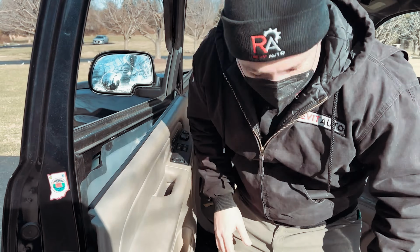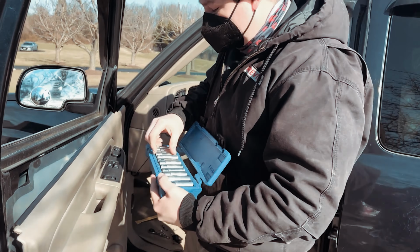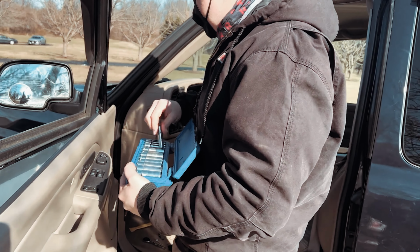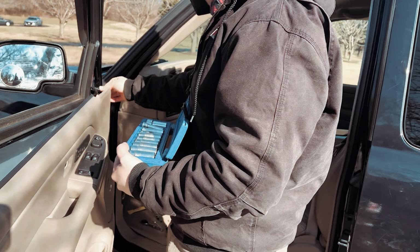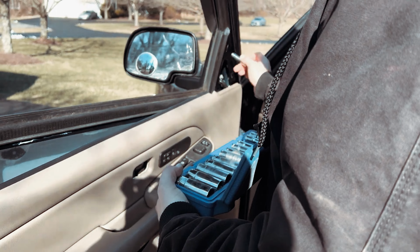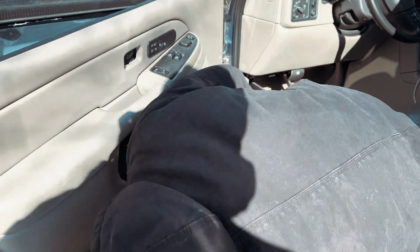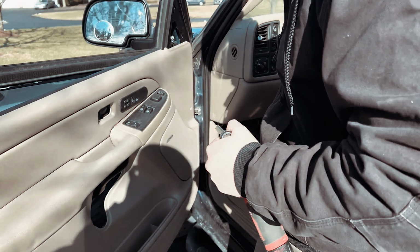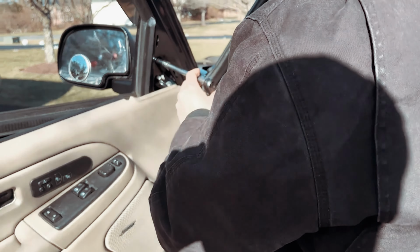All right. So now I'm going to grab my socket and start removing some of this hardware. I believe these are 10 millimeters. Yep. Sure are. All right. So now I'll take my 10 millimeter socket and use it to remove the nuts.